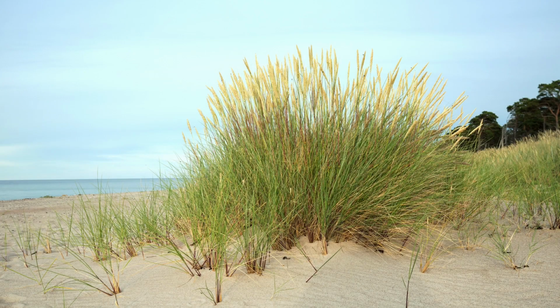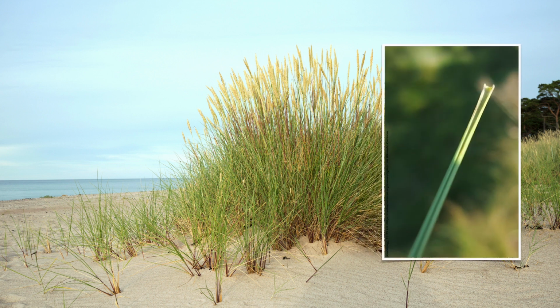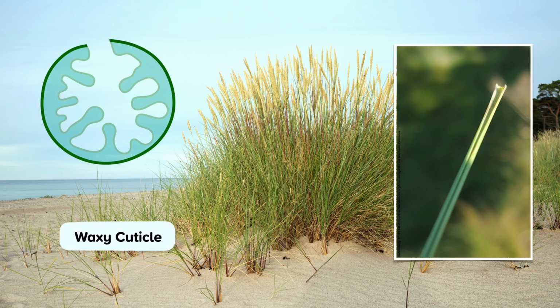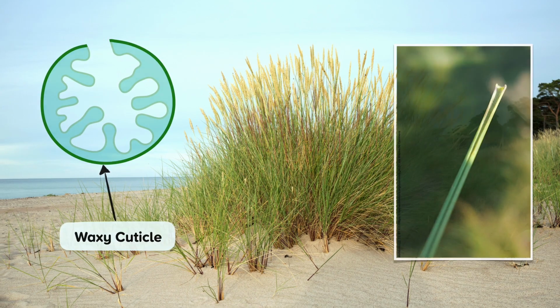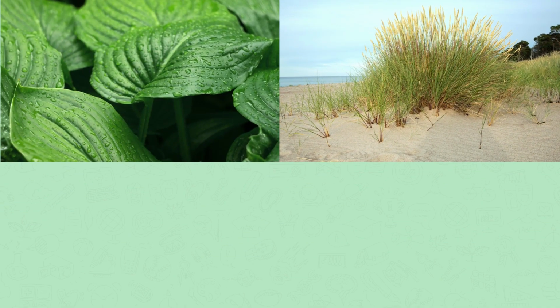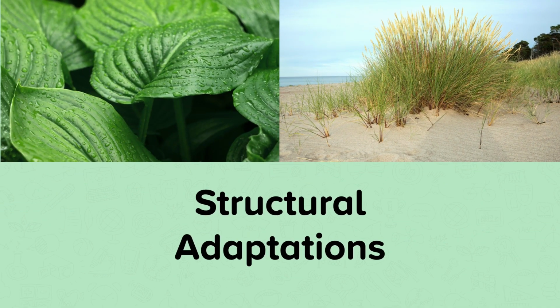To help preserve water, this marram grass can curl up its leaves to protect the plant from water loss by keeping the waxy layer facing outwards, and any part of the leaf without this protection inside the curl. These are what we call structural adaptations. As with animals, these structural adaptations can take on many forms and have many functions. Structural adaptations in plants can be for defense as well as for water preservation.